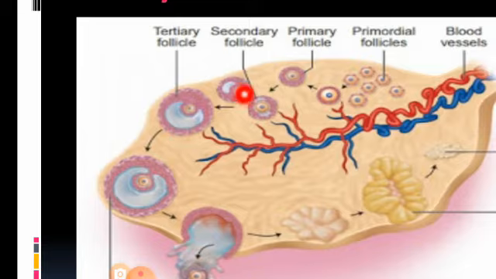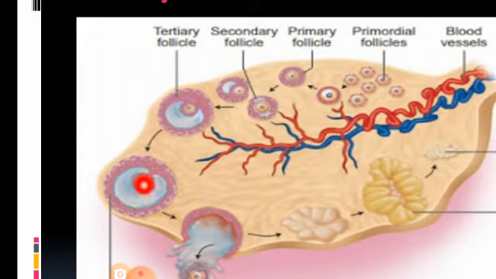What is special in the tertiary follicle? In the tertiary follicle, a non-cellular thick glycoprotein-rich layer occurs between the oocyte and the corona radiata, that is called Zona Pellucida. One more layer will be covered, that is nothing but Zona Pellucida. You can see the Zona Pellucida here, the outer layer. The blue color cavity is called antrum. The cavity is filled with liquor folliculi.